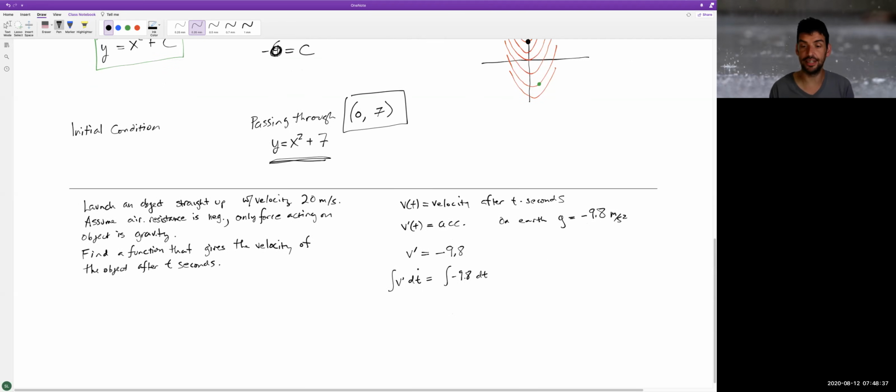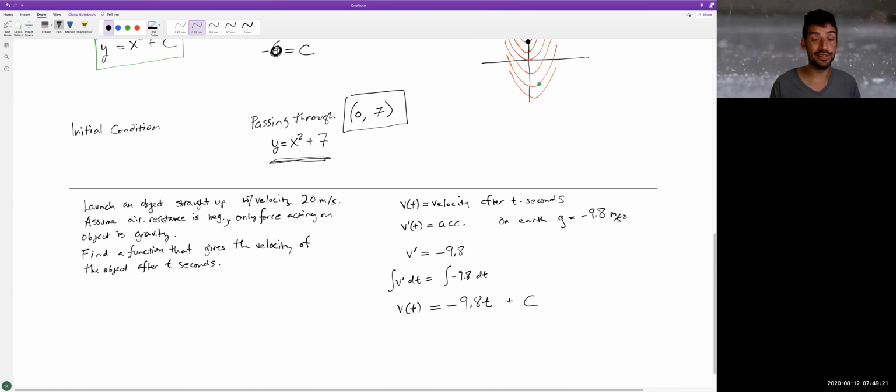When we take the antiderivative of the derivative, I'm just getting back v of t. And over here, I get negative 9.8 t and a constant. Just to be clear, both of these integrals really should have a constant of integration. However, we can combine them. There's some extra numbers floating around, so I bring them all together on one side. So that's the general solution to this fairly straightforward differential equation: a function whose derivative is a constant. You can see what we have here is a linear function. Linear functions have derivatives that are constants.